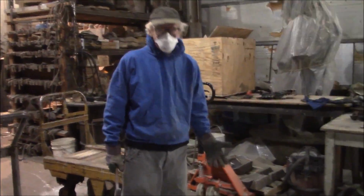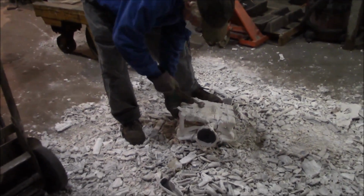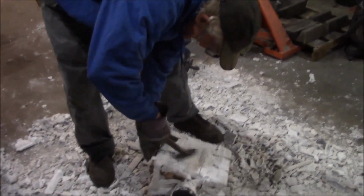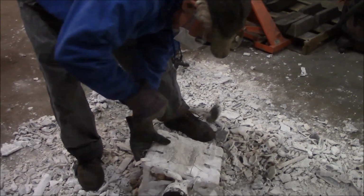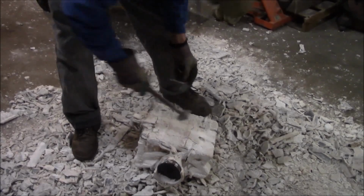Beautiful. The next day, and these things are about 2,000 degrees cooler, and I'm about to bust off the shell. I've got these clips on here, we want to save. I'm wearing a dust mask, because this is all silica, and I don't particularly want to breathe in silica dust. Not good for the body.